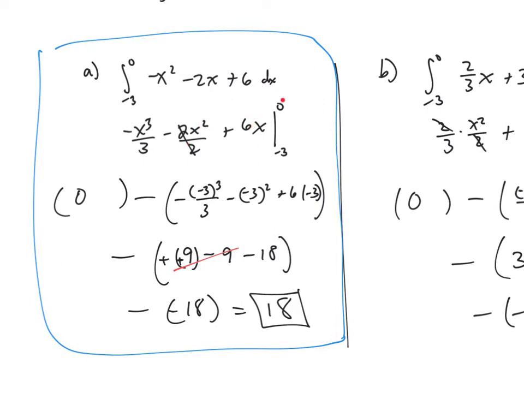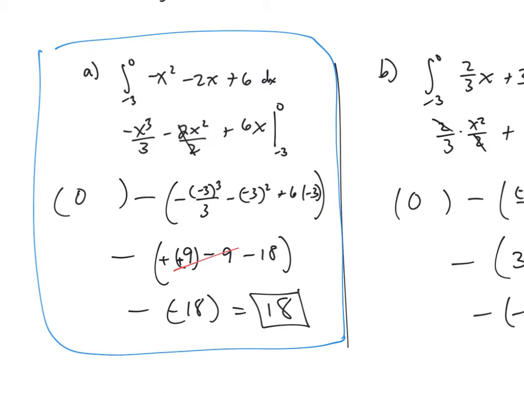And then don't forget I'm plugging in the upper and the lower limit of integration, subtracting the two. Let's make a habit right now of putting parentheses around that. I love it when we have 0. Everything went away. Doesn't always happen. I just didn't have any constants here. So I ended up with 0 for my first entire part and then plugging in my negative 3. Lots of parentheses because I've got a negative. And chances are if you made a mistake, it might have been just a negative sign.